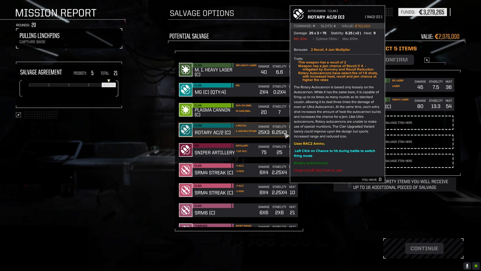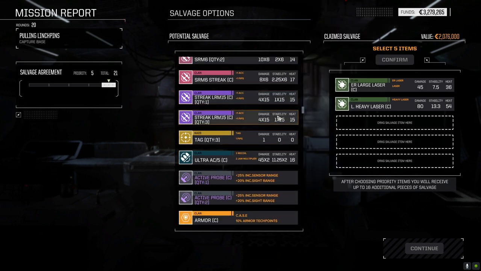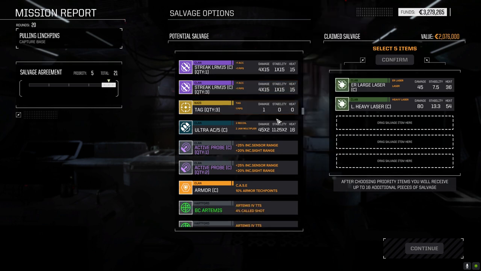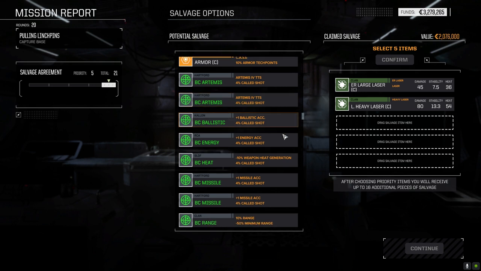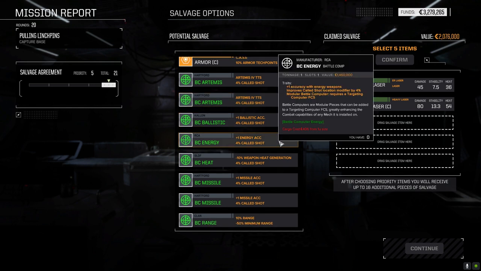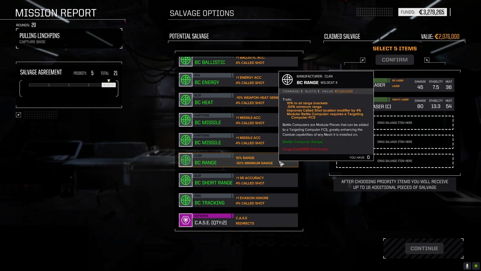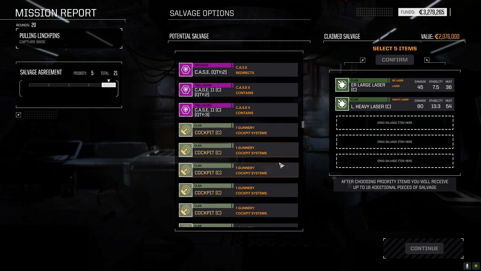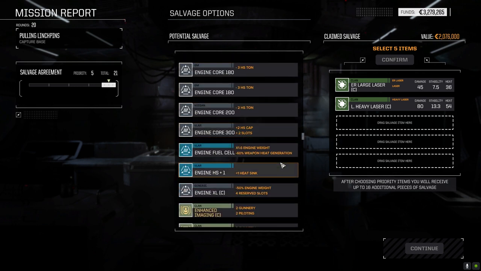How much does this thing weigh? 11 tons. Sniper artillery, LRM 15s. That's streak 15s. Ultra 5, no. Look at all this stuff. Battle computer range, that's awesome. 10% range. Endosteel, god man, look at all this stuff.